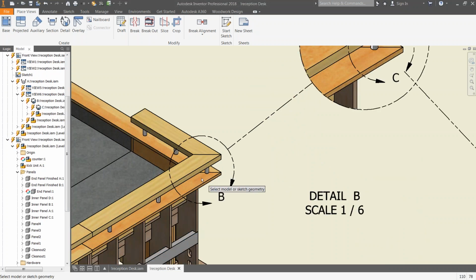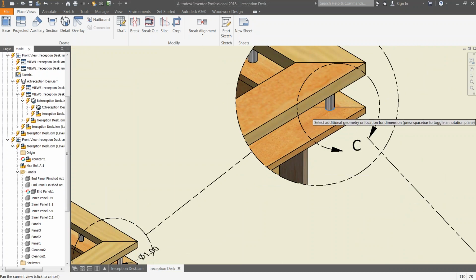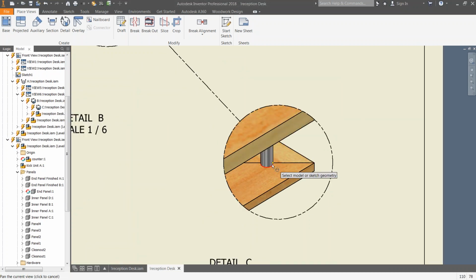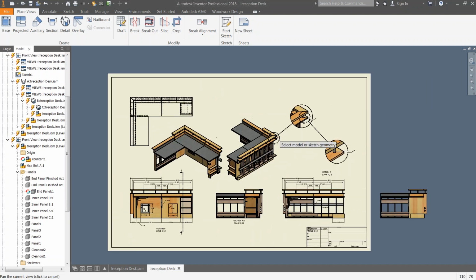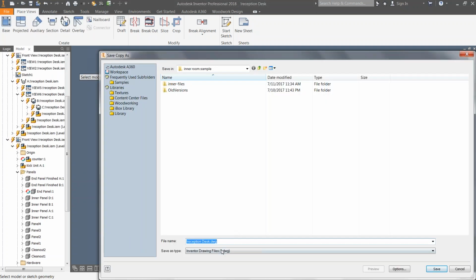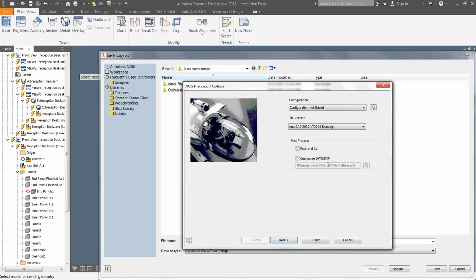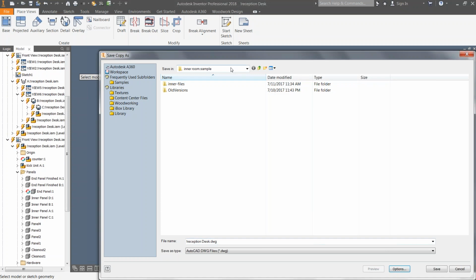And then again, if you start dimensioning something like this post at 1-inch diameter, and this post at 1-inch diameter, and this post at 1-inch diameter, all the different possibilities of different scales and different annotation heights are gone. This works great. Now, everything you see here is an AutoCAD drawing, okay? Everything. So if I now said File, and I save this as an AutoCAD drawing, and the reason I'm saving it is to go all the way down to AutoCAD 2000 if I want, or to DXF, because we can output this very, very easily.